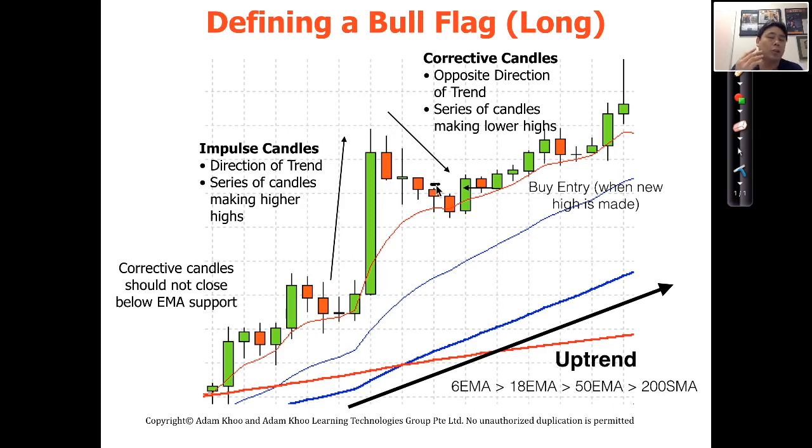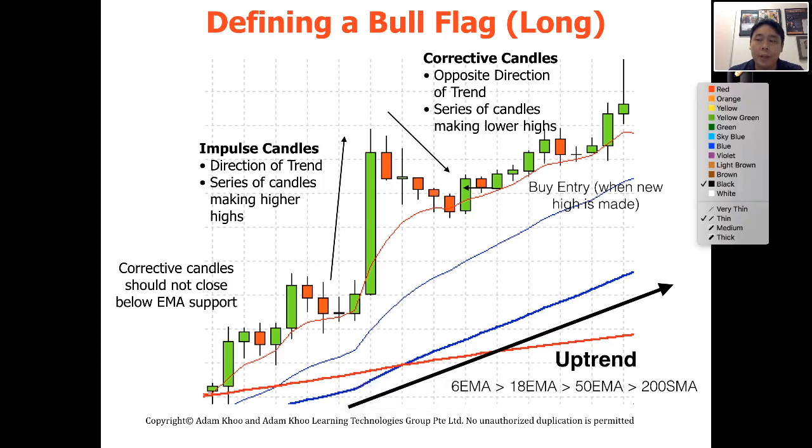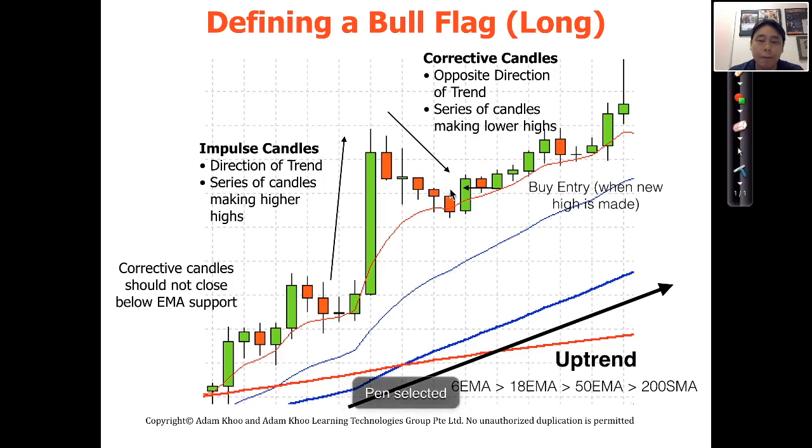I'm going to talk about a stop loss in a while, so just hang on for a while. So that's my buy stop order. Now what happens? The next candle makes a lower high again. So because of this, does this buy order get triggered? It doesn't get triggered because it only gets triggered if a new high is made, if the price goes above this level, right? So once I see this candle, what do I do? I will then cancel this order, and now I place a new buy order above the high of this candle. Got it? All right, great.